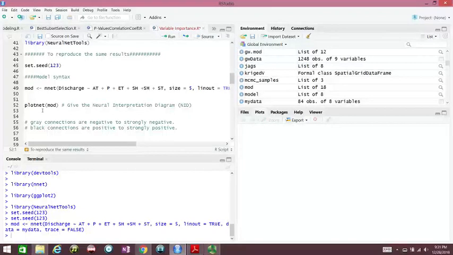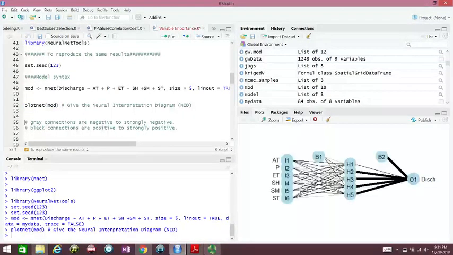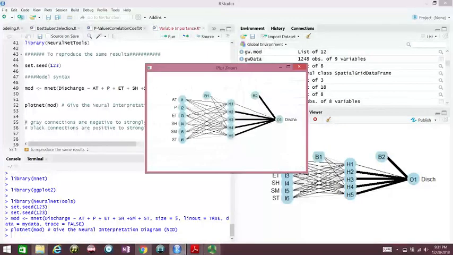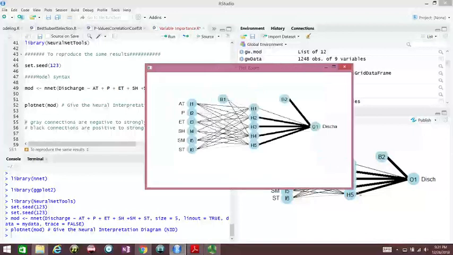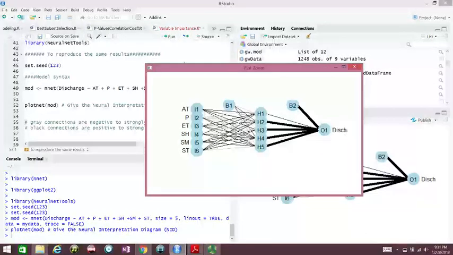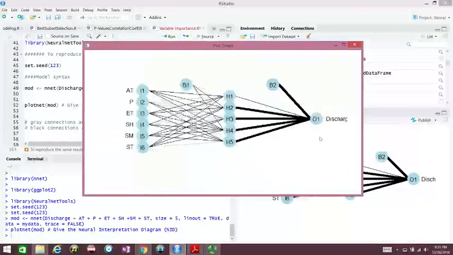The model is run. Now we plot, write this code, plotnet(model). This is going to give us the neural interpretation diagram, or NID. It gives you an idea. So this is our neural interpretation diagram. This is the discharge, these are the inputs.